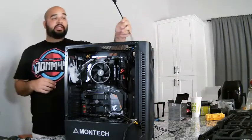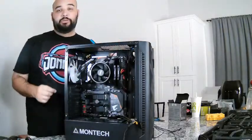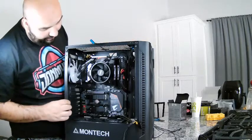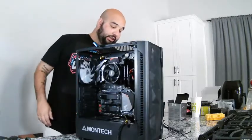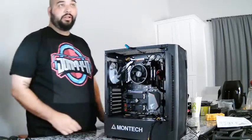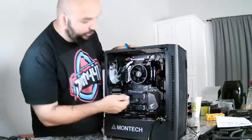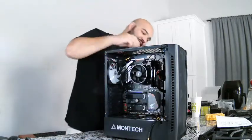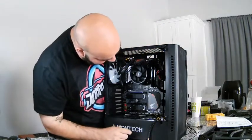Okay, this is your USB 3, okay? This is going to power all your USB cables on your front panel. This is going to go into only one spot. And can you guess where it goes? I'll give you one guess. It goes into your USB port. USB to USB. That is some kind of magic.